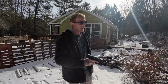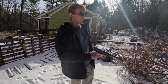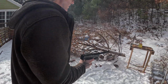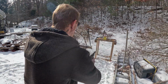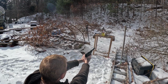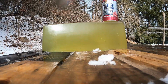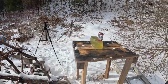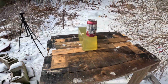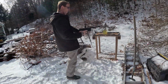Anyway, through the magic of editing. All right, so I got our 10-gram loaded up. I'm just going to start with Mr. Gel Block here, because why bury the lead? All right. Ooh, we are pretty close here, but home defense distance. Ooh, yep, we definitely got in there. Oh, wow. I don't know if it necessarily went deeper than I've seen it go before, but it hit with some force. I think that's as deep as I've ever seen it go. Giggity. Oh, damn.